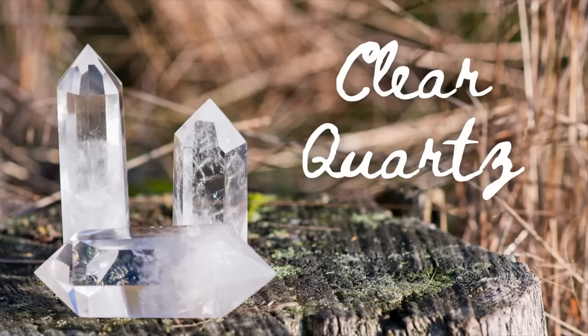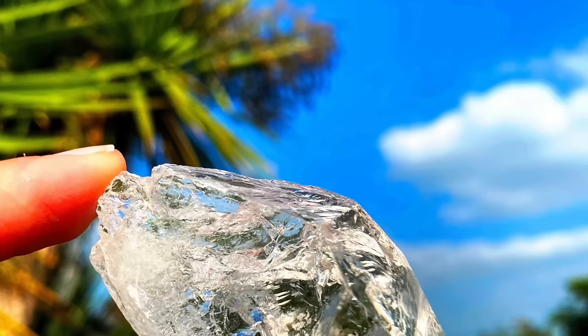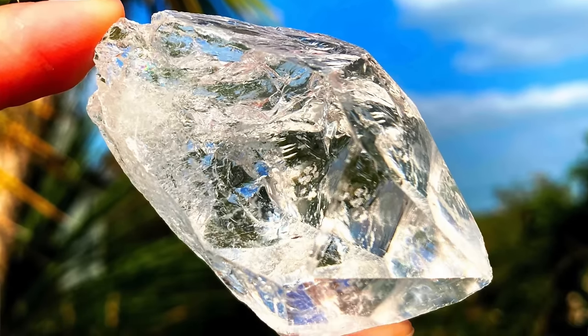My second stone is the clear quartz. Clear quartz is possibly the commonest gemstone in the world - you can walk outside the door and find a piece of quartz lying around. However, clear quartz is known as a master stone, which essentially means that if you are doing spellcraft that calls for tourmaline, hematite or aventurine and you don't have it, you can always substitute clear quartz.